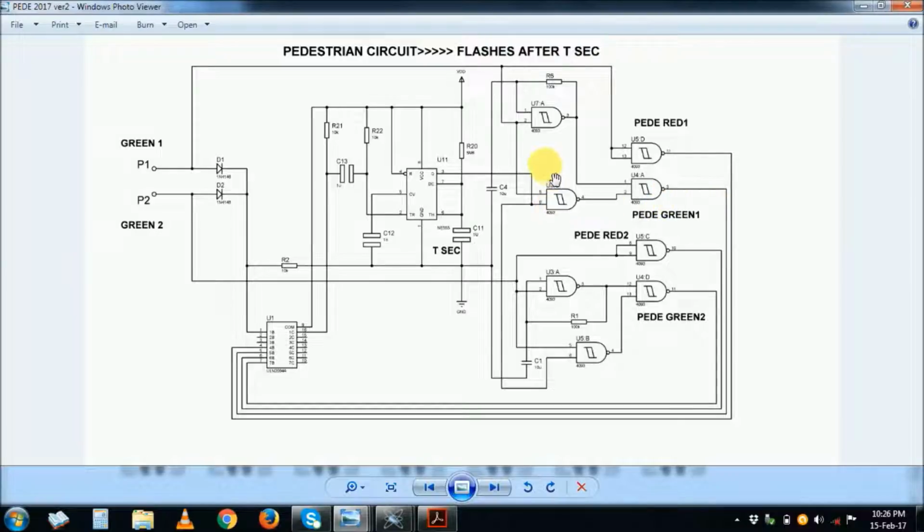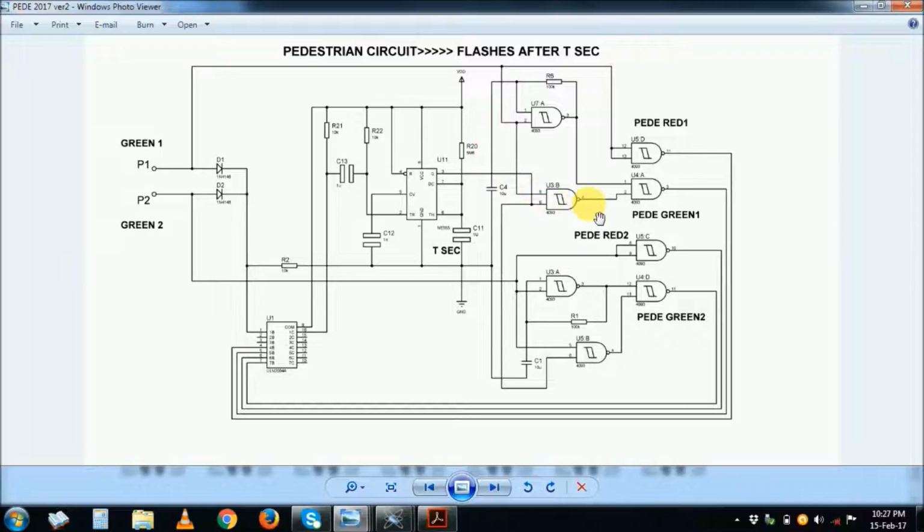The green here is an oscillator. This is just an oscillator using a NAND gate. So you have a high here. If you have a high here, it means the oscillator is enabled, it's clocking, so it's running. So this oscillator starts to run as you have a green, which is high here. So the oscillator is running, and now this one is a high also. And remember, our timer has gone high because of the trigger that is coming through the diode here and then triggers this one, and then it has gone high. So you have a high and a high there.